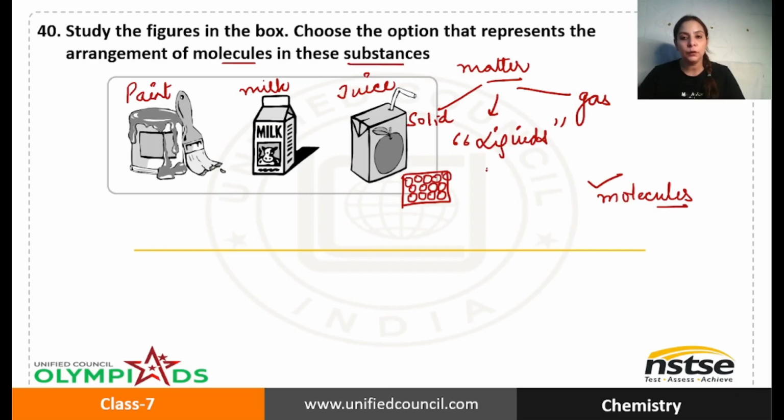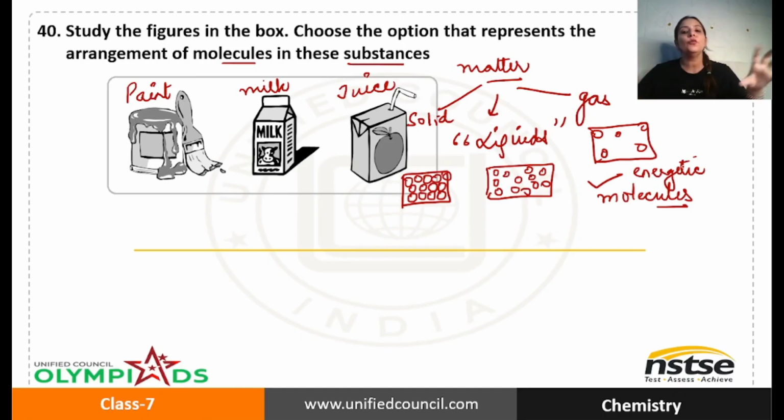And if I talk about liquids, in liquids the particles are loosely packed and they have some spaces between them. They are not hard and rigid like solids. Even if you compare the melting and boiling points of liquids with those of solids, they are comparatively low because particles are loosely arranged and they can randomly move. And in gas, the particles are far apart and they are very energetic. That is the reason they keep on moving randomly. So this is how the particles are arranged.